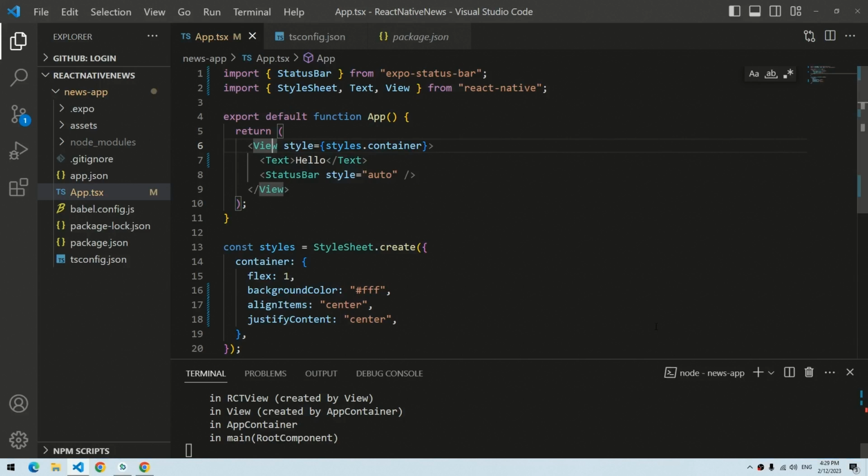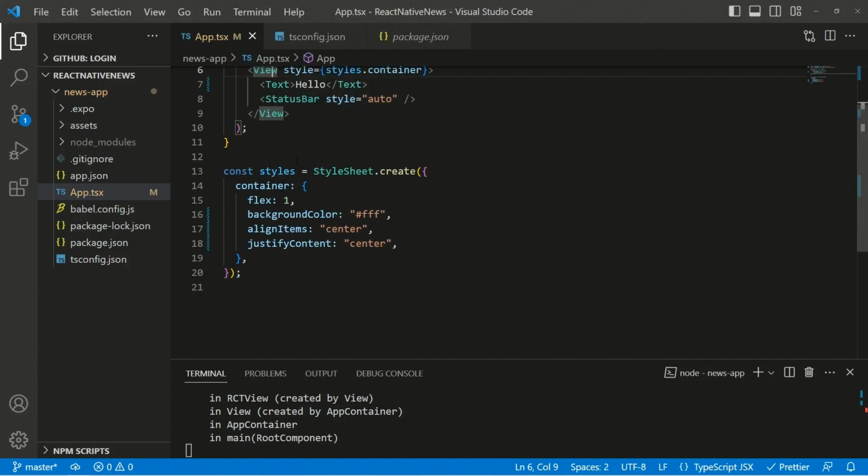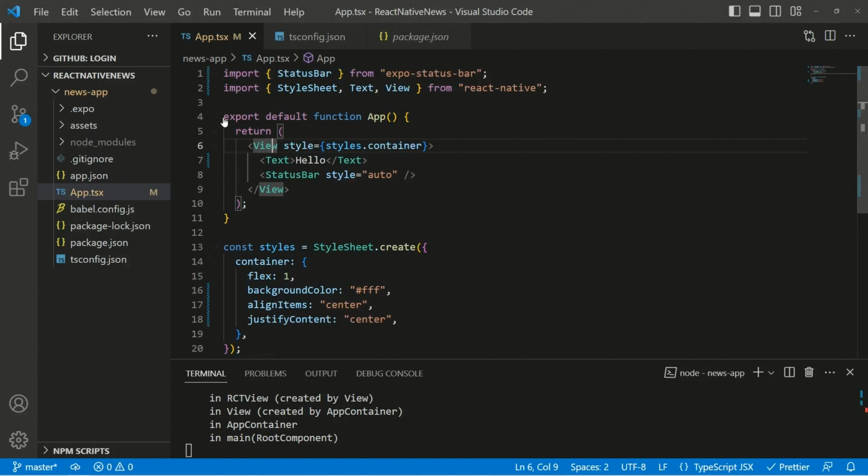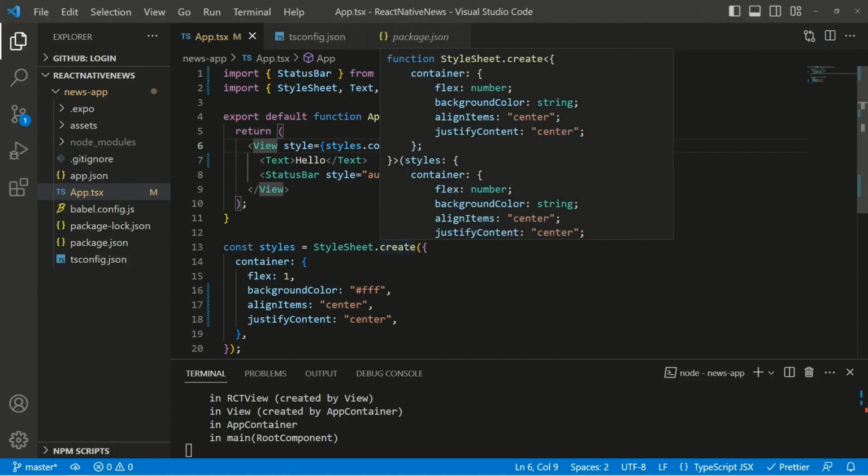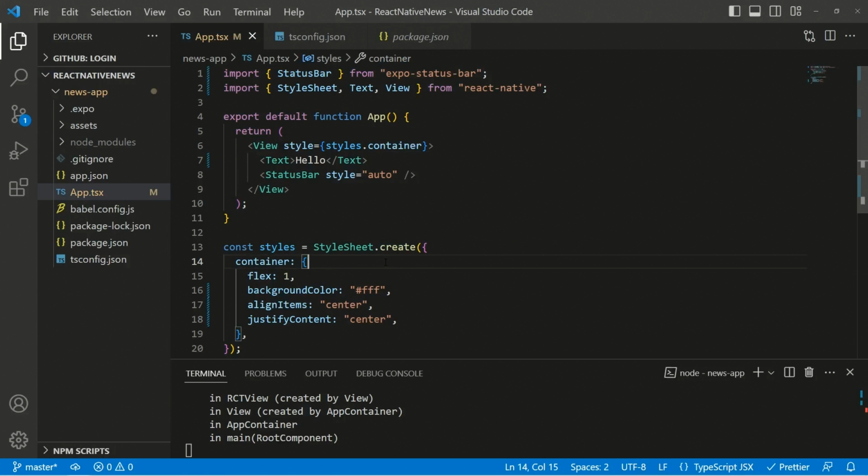So after the function app, now we can move on into the styles. So we are generating the styles after the app function. This is just a CSS style sheet. Like the React Native does not support CSS, and it will not because CSS works on the web browsers, on the web pages. But it generates some JavaScript styles into it. Like here we have the style sheet method, like the style sheet is defined inside the React Native. So we are just creating some style objects with it. So these are just the styles.